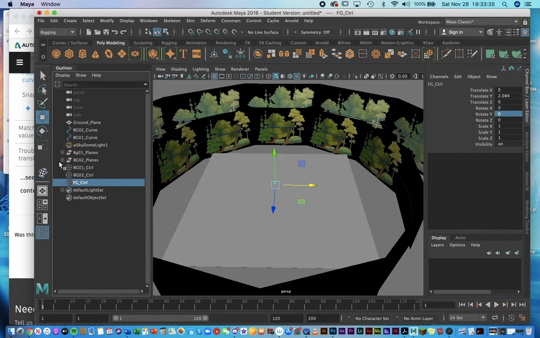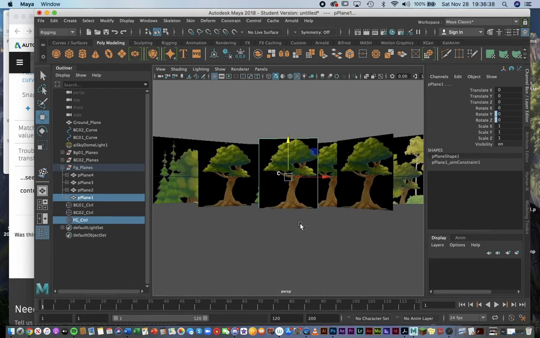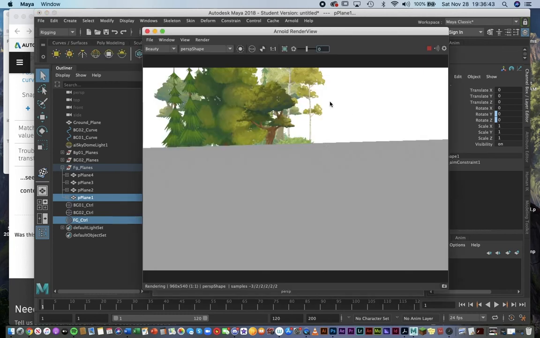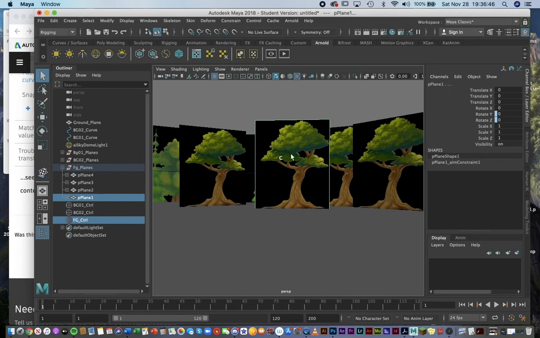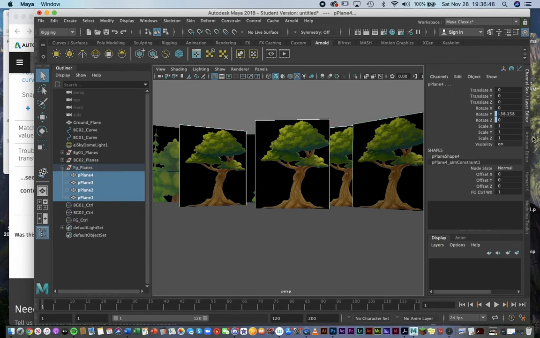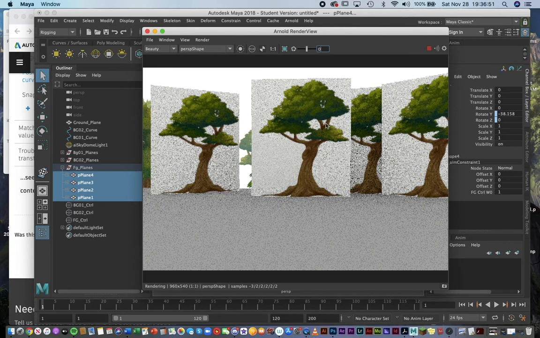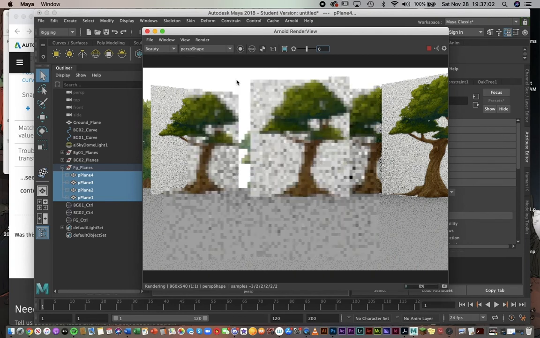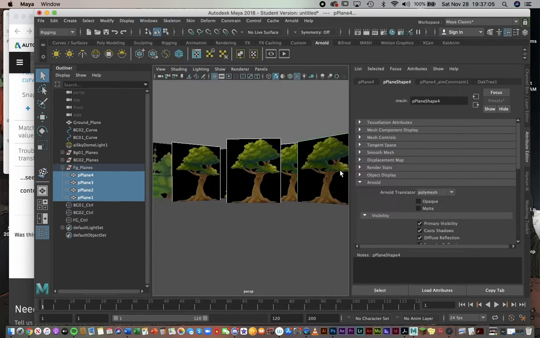So I'm going to go ahead and do that, but I'm going to cut that part because essentially you'll just be watching the same thing. So once you have all of that, and we render it, it's going to look not great because I forgot to make these opaque. So just for example, that's what it looks like when you don't go to your plane under Arnold and uncheck opaque. So if your renders look like that, it's because you didn't make them opaque.